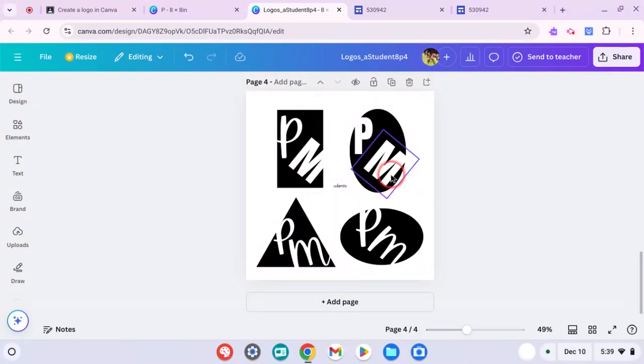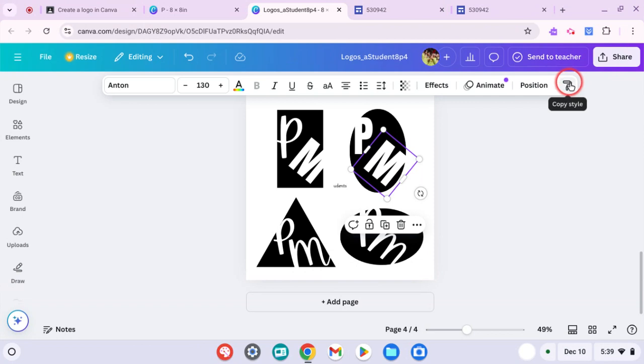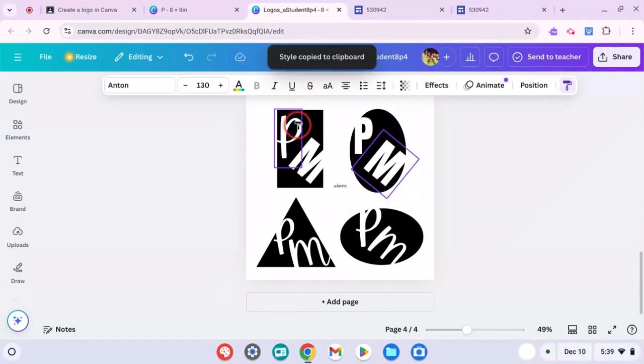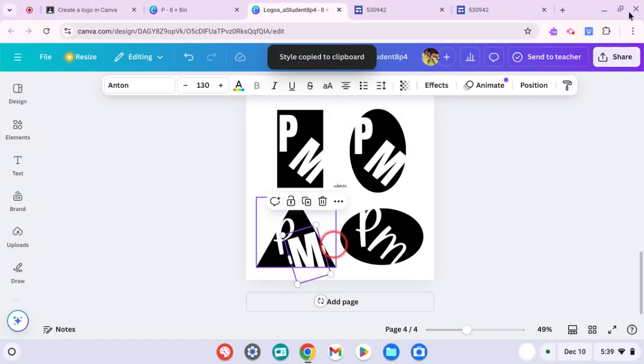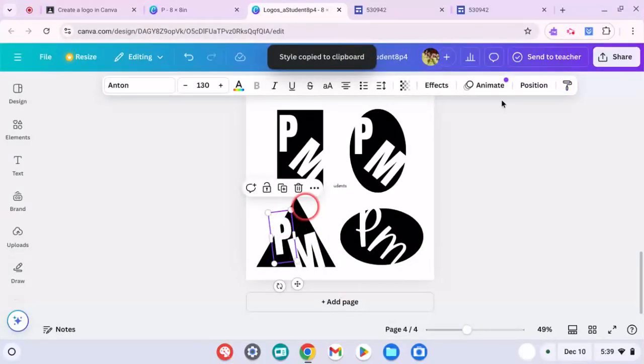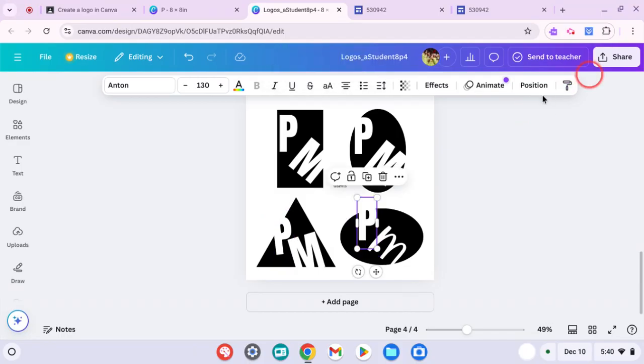So here again, this is one of these cases where you find stuff out while you're working on it. So unfortunately, you have to do these one at a time. But that's not a big deal. Just keep clicking on the paintbrush and go in between the paintbrush and the logo, the other typefaces.